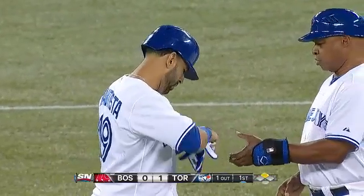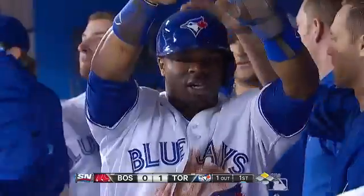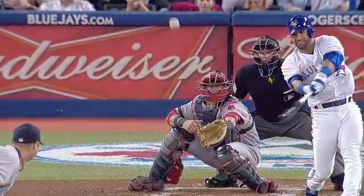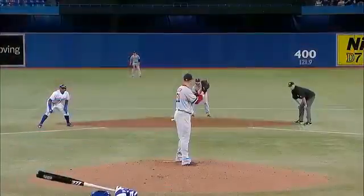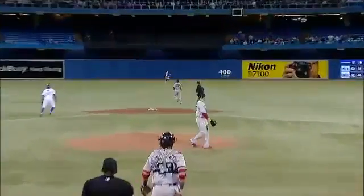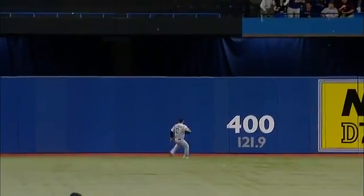Well, if the Jays are going to start picking up the offense, the leader of the pack, Jose Bautista, is going to have to start doing a little more of that. He's going to get a share of home runs, but to see him hit the ball straight up the middle is a good sign. And Rajay doing all he has to do is make sure it's not caught before he takes off. With his speed, he's going to be able to score.